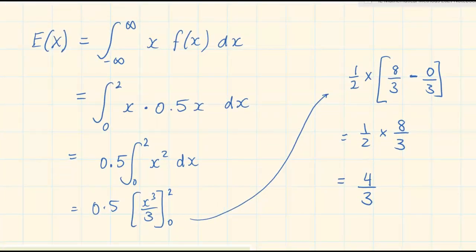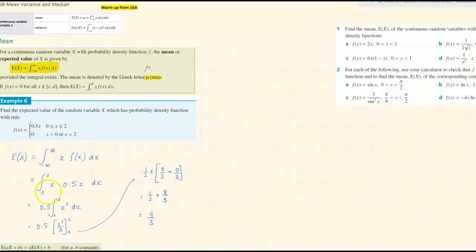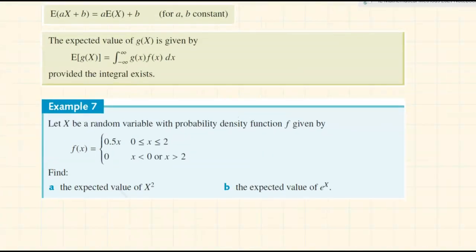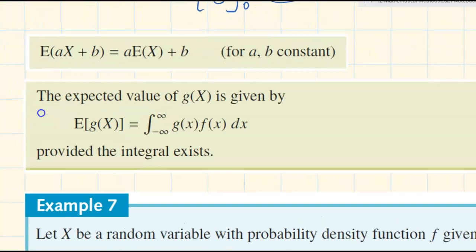So all we have done there is we've applied our expected value formula, which is just X times the probability density function as it's given in the question, and integrated over that boundary. Is that all right? It's just one of those things, it's a formula that you know and you just apply. All right. Let's leave the practicing for a little bit. Okay, here are some other properties for you.